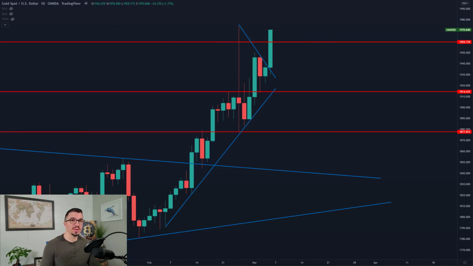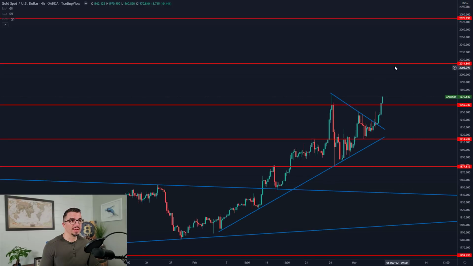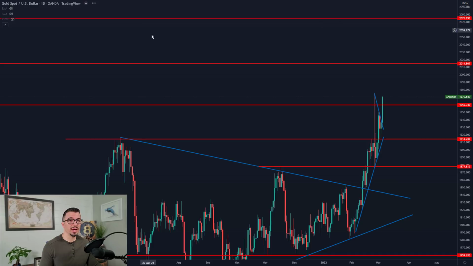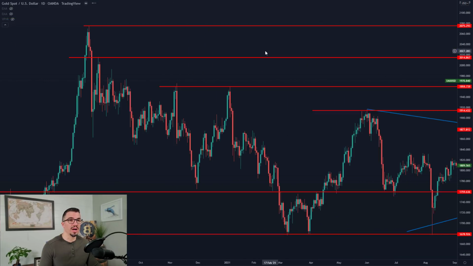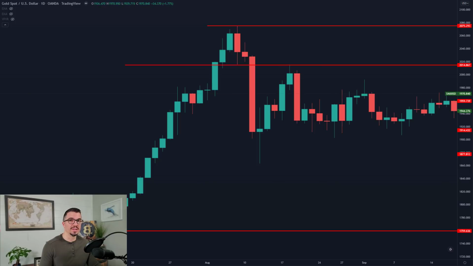And as I mentioned last week too, the objective from even this 4-hour breakout comes in all the way up here around 2015. So this is the objective just based on this symmetrical triangle that broke out. And also obviously 2075 is the high. Now 2015 is also a key level. If we go back here toward the all-time high, you can see where 2015 served as support. The market broke down, and then 2015 became resistance. So not only is 2015 the objective, it's also a price action level.